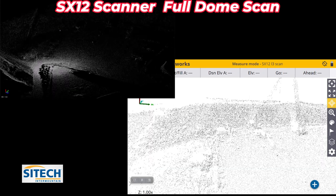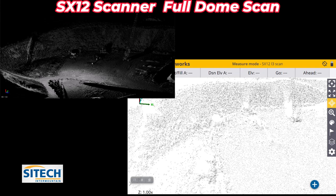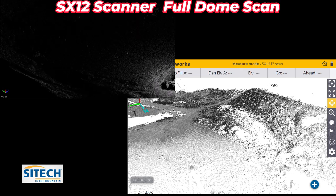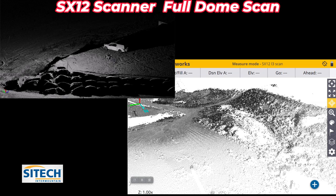And now you can start viewing the data. You can see the cranes out there in the background, the whole hillside right there. This point cloud was 7.5 million points. This data right here can be pulled into Business Center and used to surface this out.